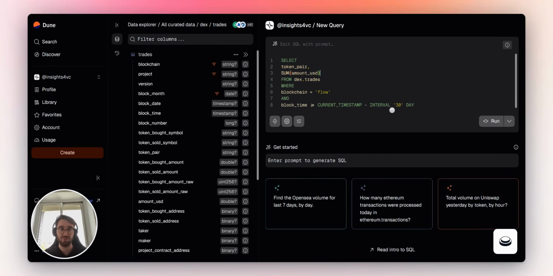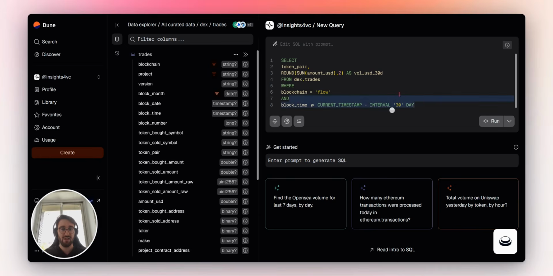And we also should round it. It's not necessary, but I like to do this. Always to two decimals. That's how I do it. And just for the future, let's call it volume of USD for the 30 days.